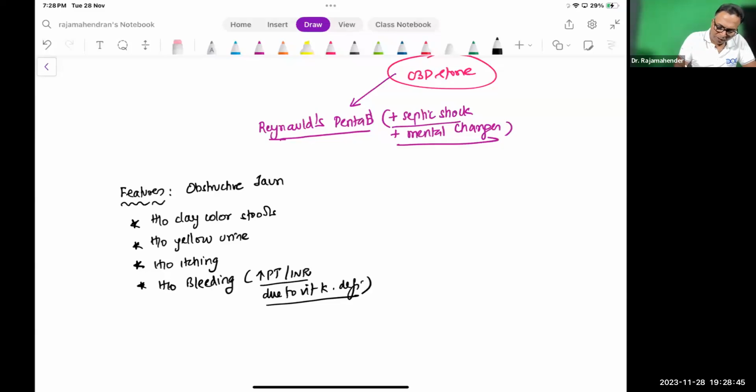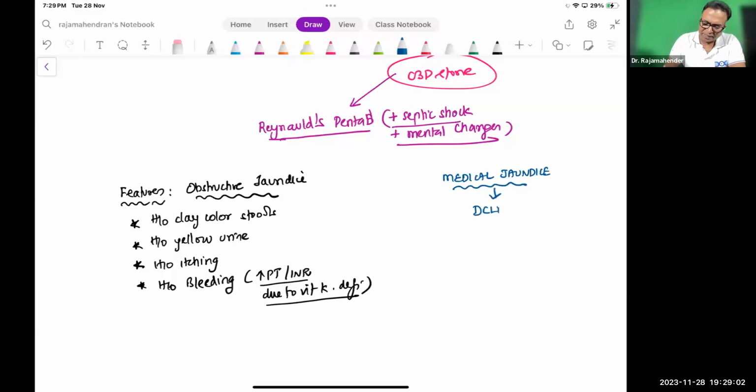See, at this point, I'll tell you, there will be also another case which is similar, which is a medicine case known as medical jaundice. So medical jaundice is a classical case. You can easily identify, they are nothing but cirrhosis patients. Medical jaundice cases are nothing but decompensated liver disease plus ascites. This is the medicine case. They will have jaundice, DCLD with ascites.